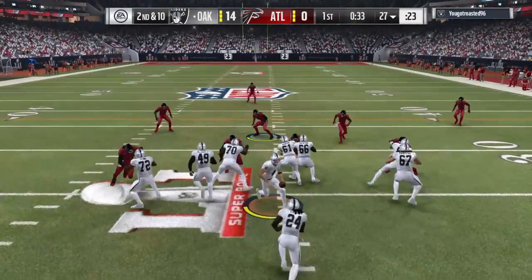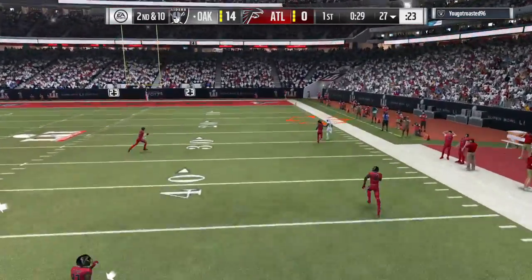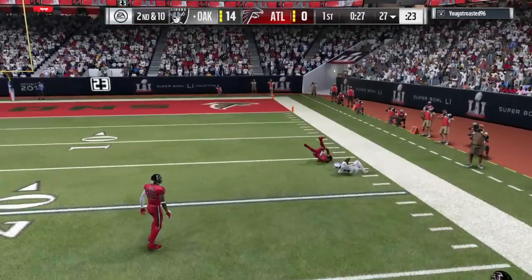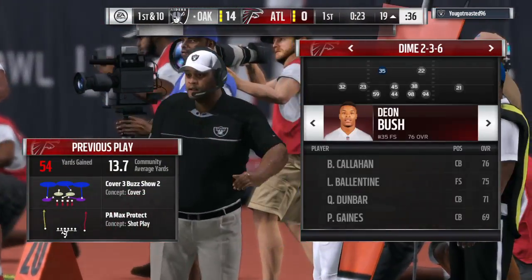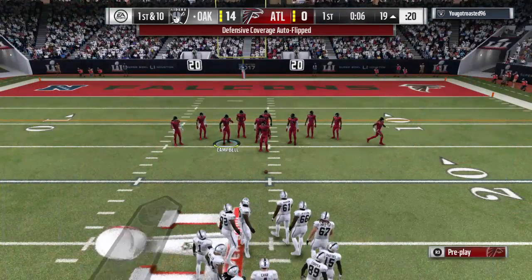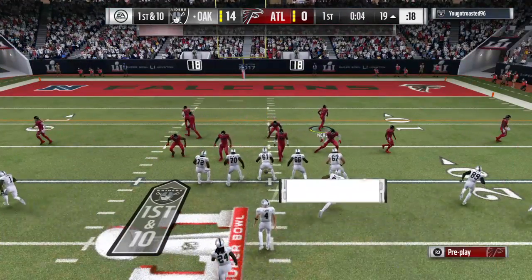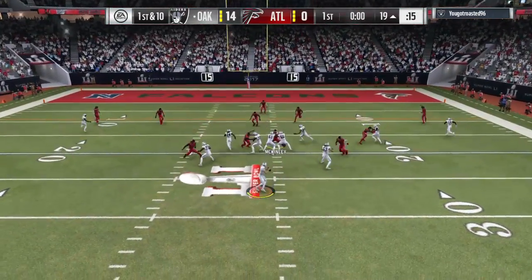They come out here in the eye. Now Carr. He's going to launch this thing way downfield. That's caught inside the 20. These coaches told us they wanted to take the top off this defense. They wanted to be able to stretch them downfield. They showed it pretty well there. And they knew that if they were able to do that, it would open up everything else. But how did they truly get it done?